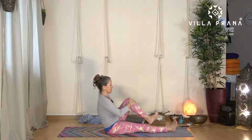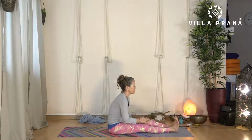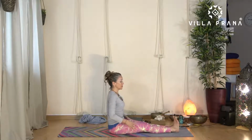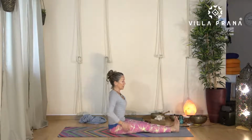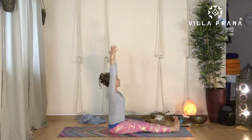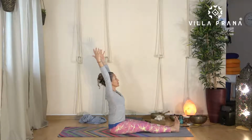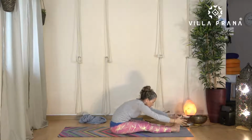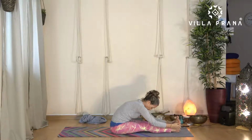So stretch your left leg towards your mat, tuck your toes, and once again for Paschimottanasana, long arms, take a deep breath, release your shoulders, long spine, breathing out and drop your chest, go wherever you're able to go, and four long and deep breaths in Paschimottanasana.